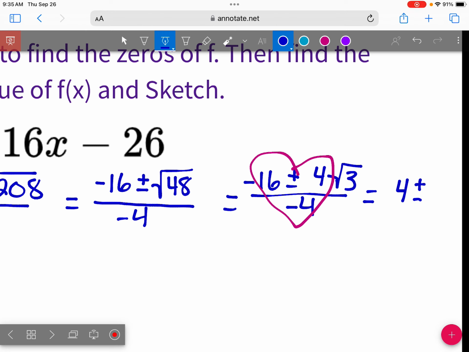Since we're doing plus or minus anyway, does it matter if we have it as a positive or a negative square root of 3? If you're feeling really picky, you could put it as minus plus instead of plus or minus because it did switch the sign. But practically, it doesn't make any difference.